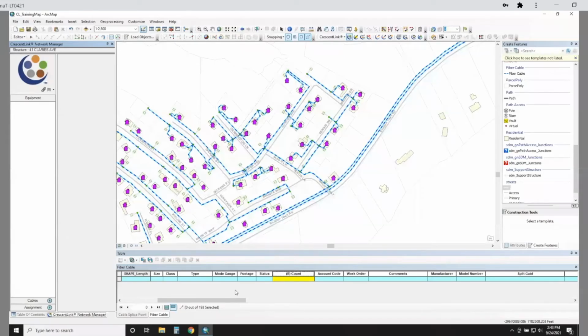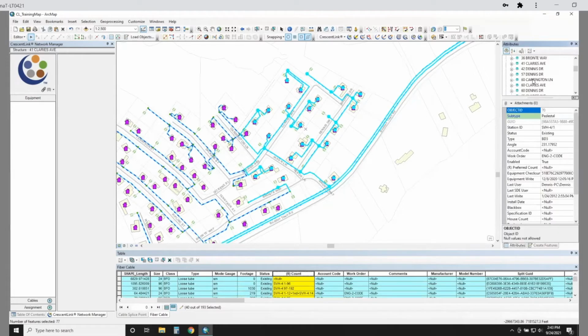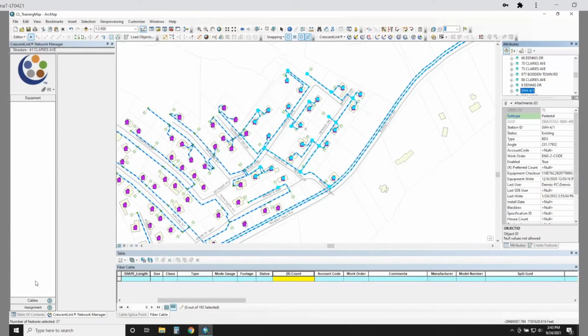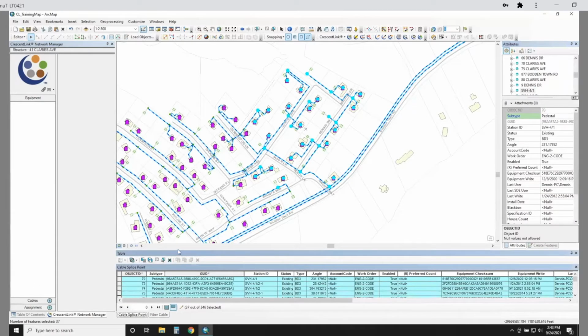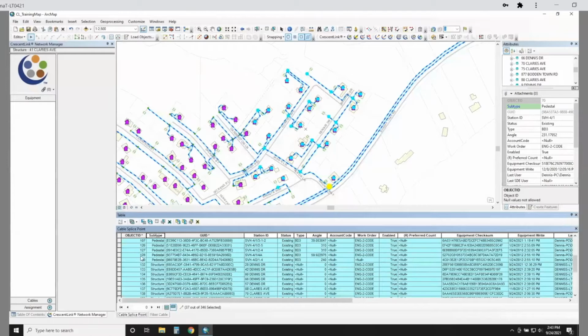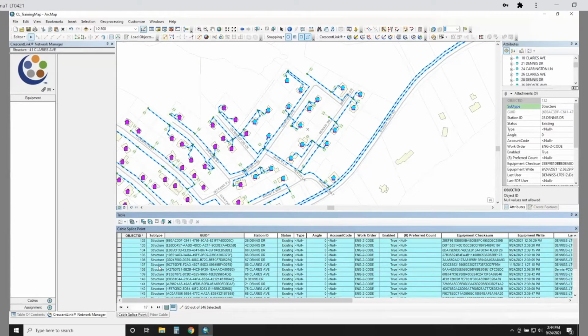In this demonstration, I'm going to select a group of houses here. These are structures that I want to add some equipment to. Some of them may or may not have equipment added. Let me just get those cables out of the way. So I only want the structures. I know that I have some pedestals in there selected. So if I double click on my subtype, I can select those PEDs and get rid of those. Just right click and select highlighted. So all I have left are these structures or the customer sites.